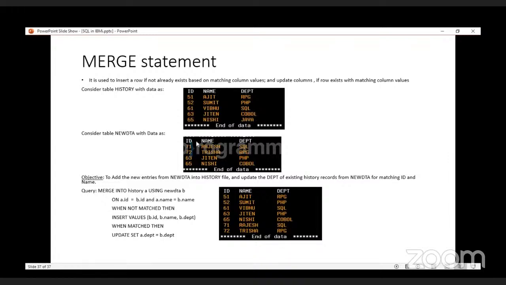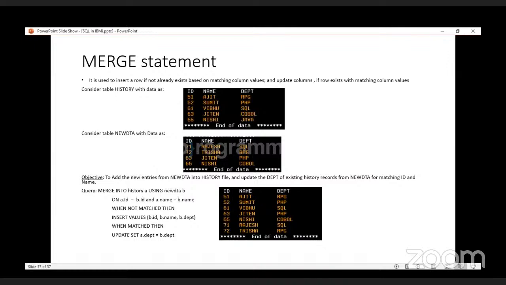Previously their department was COBOL, and for Jitain the department has changed to PHP. The new data table has recorded that data, but the history table was still having COBOL as department for Jitain. And the same has changed for Nishi from Java to COBOL.